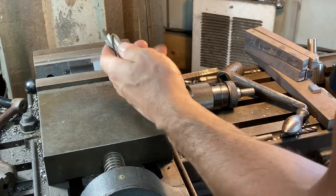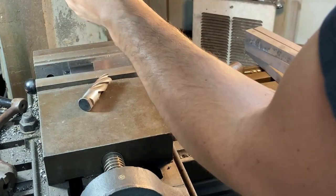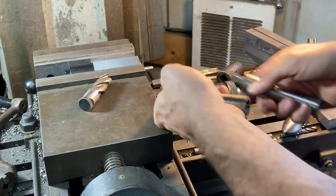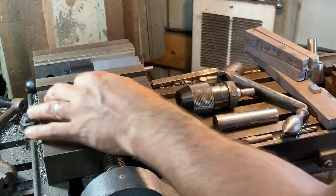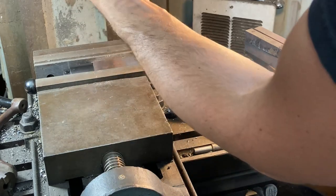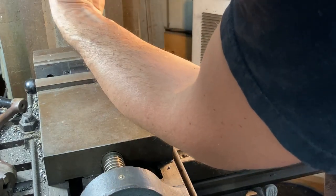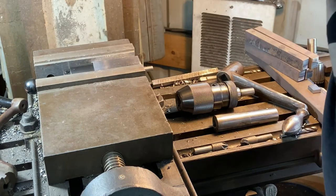All right, now we need a collet for it. That's a 3/4 collet. Cool beans. This is an Index 645 vertical mill, and it has a Brown & Sharpe number 9 spindle taper, which isn't ideal, but I did manage to find a new set of collets back when I bought this mill. And so pretty much everything I do is just held in collets.